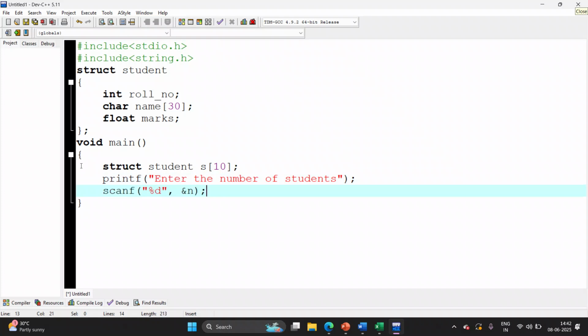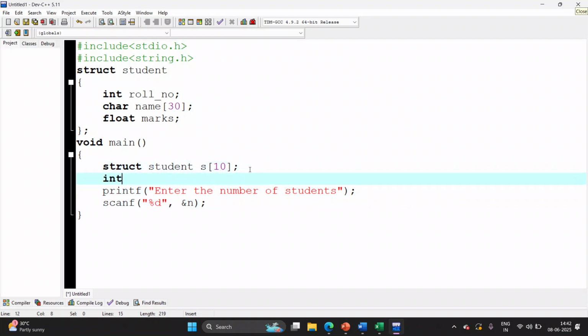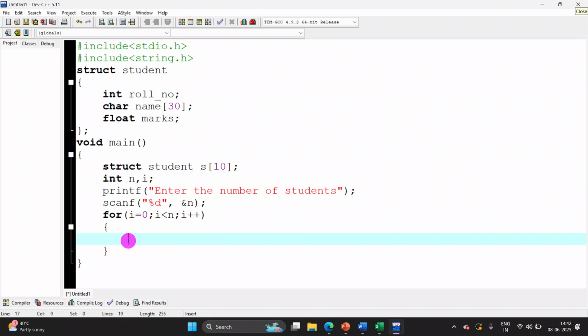So I need to declare a variable n here, int n. Next step, using a for loop, I will take all the details for the structure student. So for i equal to 0, i less than n, i plus plus. This for loop is used to read the details of students. Since I'm using i, I'll declare i also here.